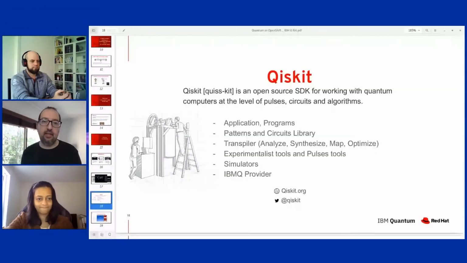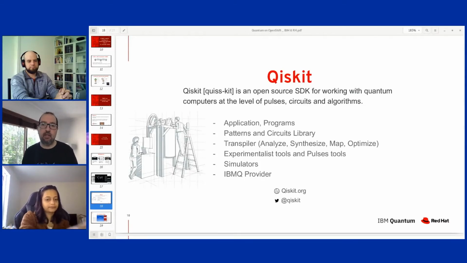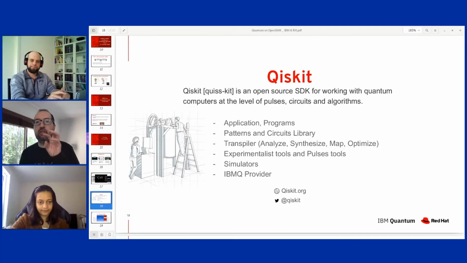Like I said before, we have an open source framework that we call Qiskit, and part of all the demonstration and this idea about the operators on top of OpenShift is working to integrate this open source framework that we have with the rest of the ecosystem of applications around the world.